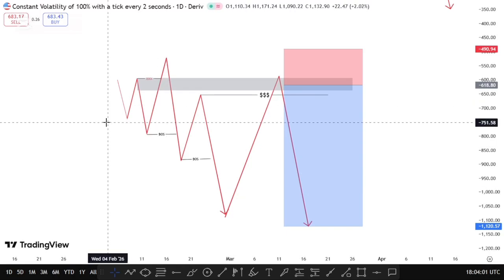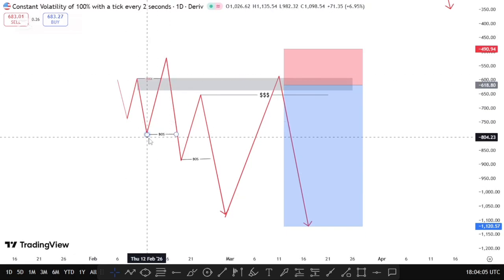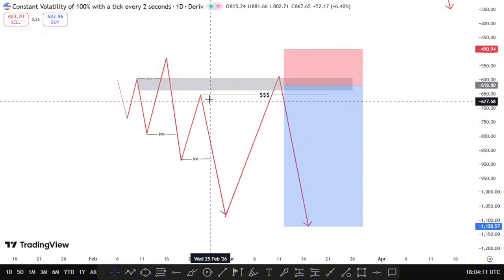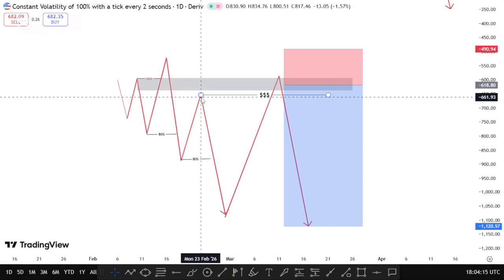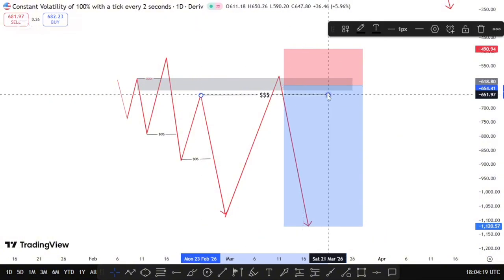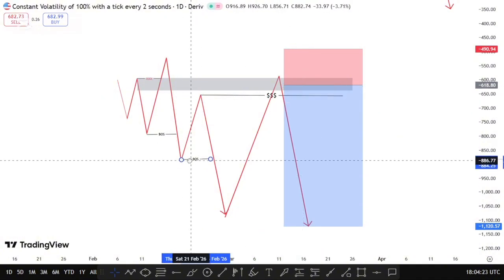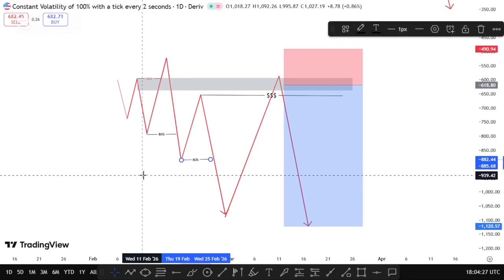For the advanced market structure to take place, there must be a sweep of liquidity, and secondly, there must be a break of structure to the opposite side, and thirdly, there must be a pullback to provide structural liquidity. When there's a pullback to provide structural liquidity, that pullback must at least be 50 percent. All right. So now there must be a second break of structure, which actually validates the setup.